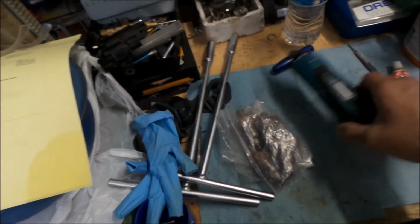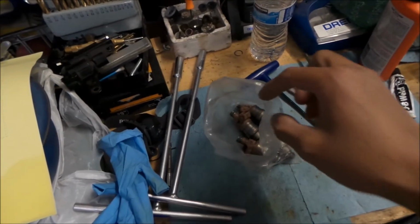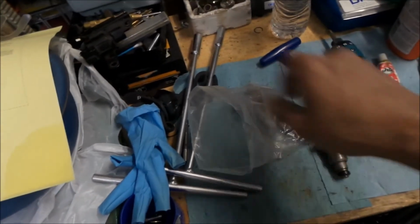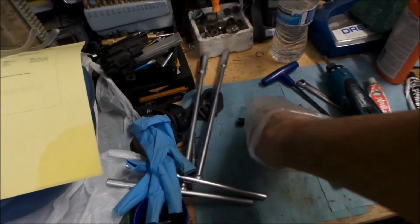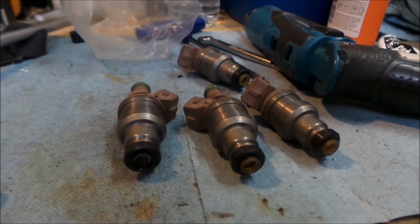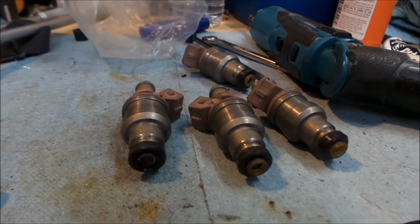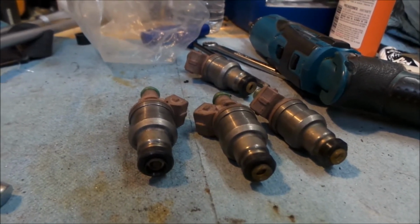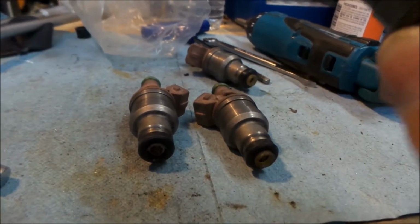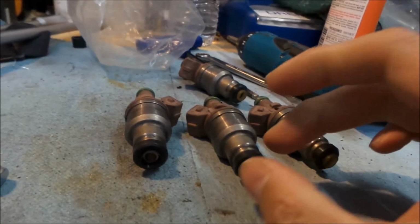So these are the fuel injectors that we're going to install in the Black Widow Galant VR4. Let's go take it out. Obviously, you need 4 of them. All right, here they are. These are the injectors I had installed in my Eclipse GST before I installed some PTE 1000s, and now I'm running FIC 660s. I think these are Nippon Denso. Yeah, they're Nippon Denso, and these are the stock injectors for an Evo 9, or maybe an Evo 8.